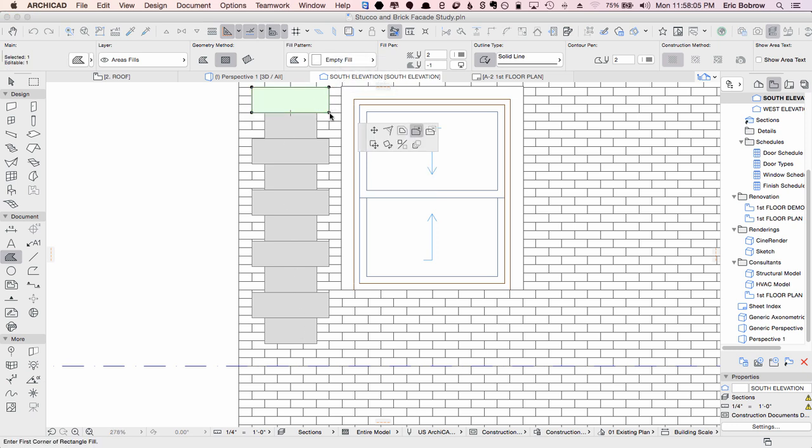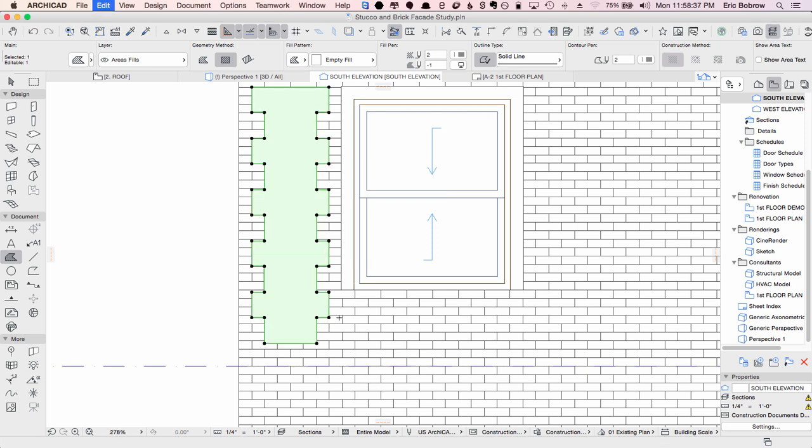So I'm going to go to the option that says I want to add to the outline and trace this. So you can see now this is one shape. I can also go here and, using that same option, magic wand, in here. Click, magic wand. Click, magic wand. Each time that I click, it remembers the last thing I did, then magic wand. So I can very quickly create that shape.